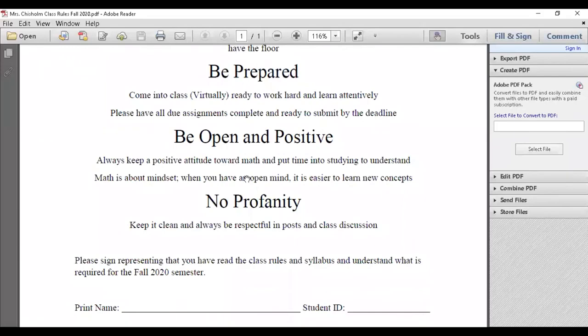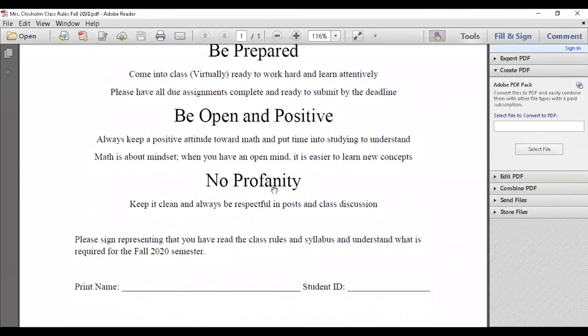Third, I need you guys to be open and positive. A lot of people do not have a good view of math. They come in already saying they don't like it and all this stuff. And if you don't like math, it's not going to like you either. So let's be open and positive, and come in with a mindset ready to learn math, ready to enjoy it, ready to overcome it. Okay.